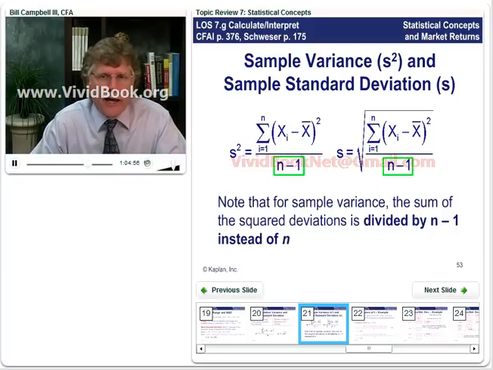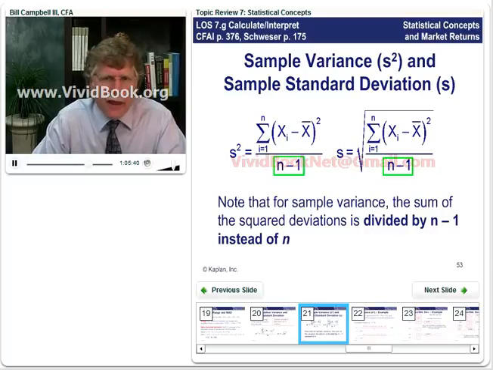If we divided by n, then these numbers would not tend to converge to the value for the population. They would be off by a little bit. When we divide by n minus 1, they do converge to the value for the population, and that's what we want. That subtracting 1 adjusts for the bias in this statistic. So if you throw that word in there, bias-adjusted, that will help you remember that for a sample standard deviation or sample variance, divide by n minus 1. Make that little adjustment, and then you'll get it right.